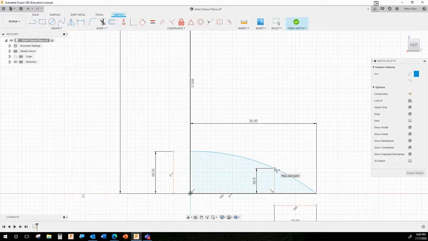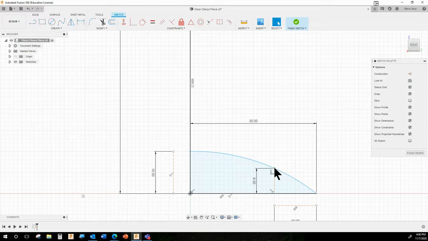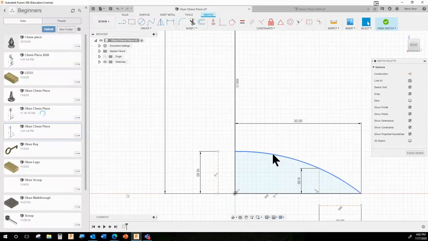Okay, and you'll notice it's blue because I connected it to the axis and to the base. If you didn't, it won't be blue because you won't have completed a completely enclosed shape, and you did it wrong and you need to undo and do it again. Okay, so I'm done drawing the arc. I'm going to hit enter to let it know I'm done with that arc and I don't want to draw any more arcs. So now that I've drawn the base, I want to draw the piece that connects the base to the head.